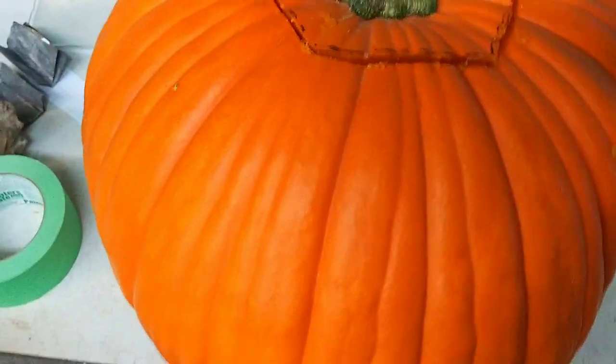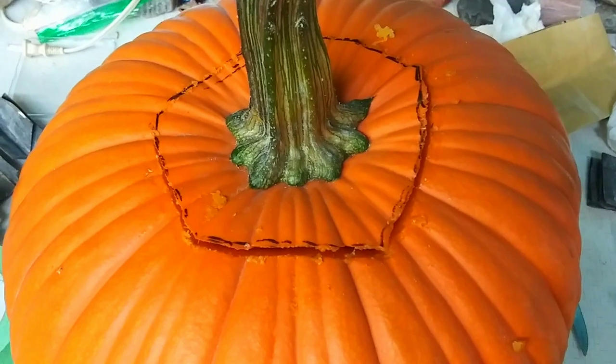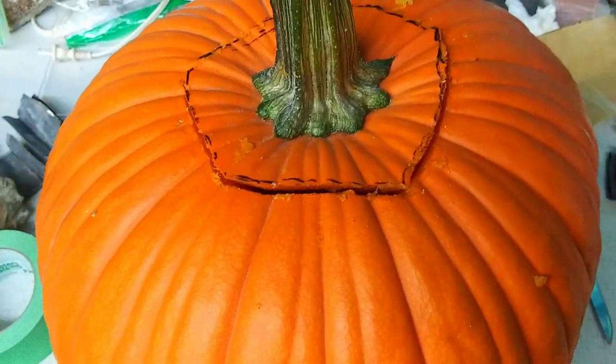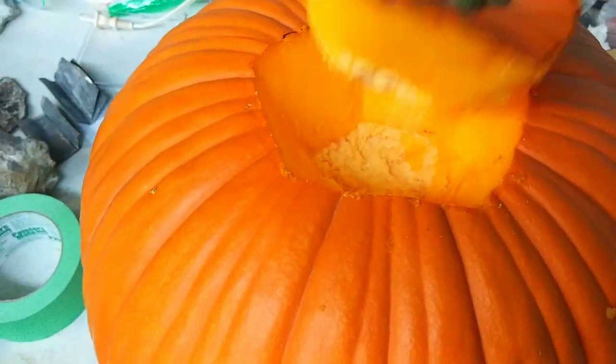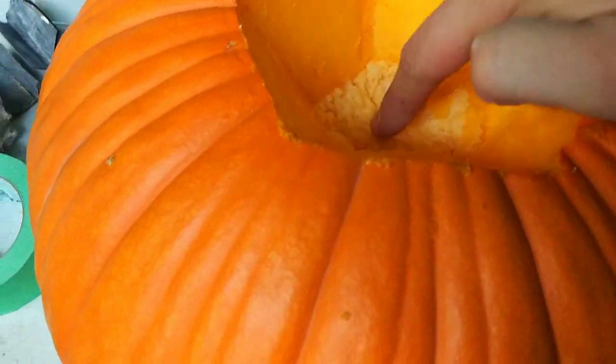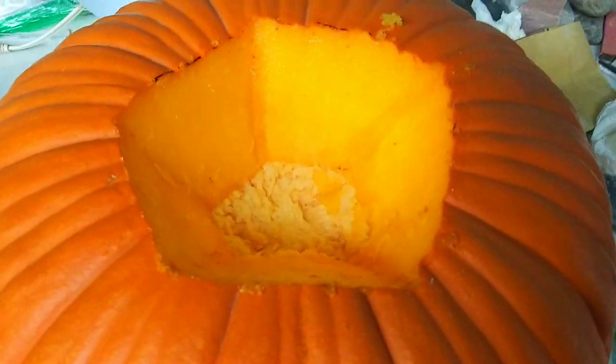Oh my gosh, you guys, so I just got ready to cut the top off, and I was wondering why the heck I was having so much trouble with it. I could not have picked a better pumpkin for this purpose. Look at how thick that thing is. Oh yeah, this is going to be the perfect pumpkin for this. Heck yes, that is awesome.